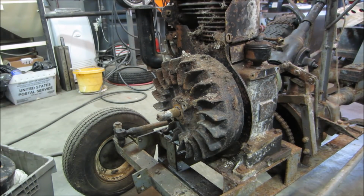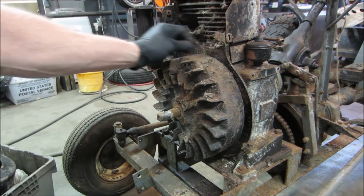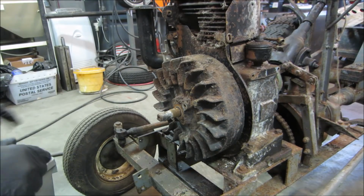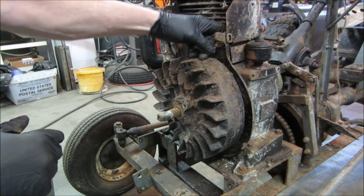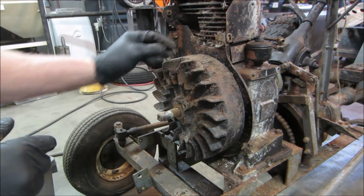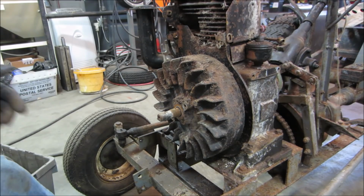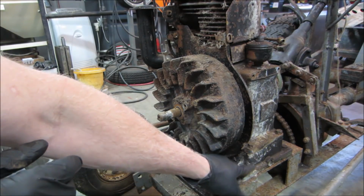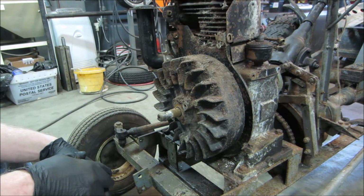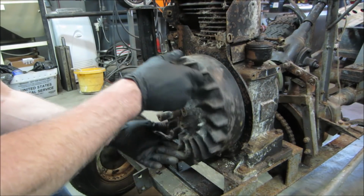Beast of a machine, everything's just big on it for 8 horsepower. Seems like a lot of material, doesn't it? Wonder what this engine was on. Sometimes you can look them up, there'll be some coating on them showing what they were used for. It doesn't look like anything fancy. I don't see any gear reduction or extended oil pan. It might have a deeper oil pan. What were the 8 horse ones that were John Deere? I think some of the early John Deeres had that deep oil pan on them.